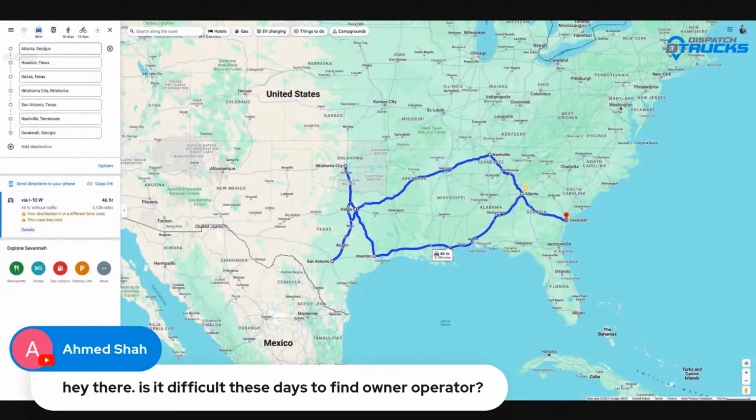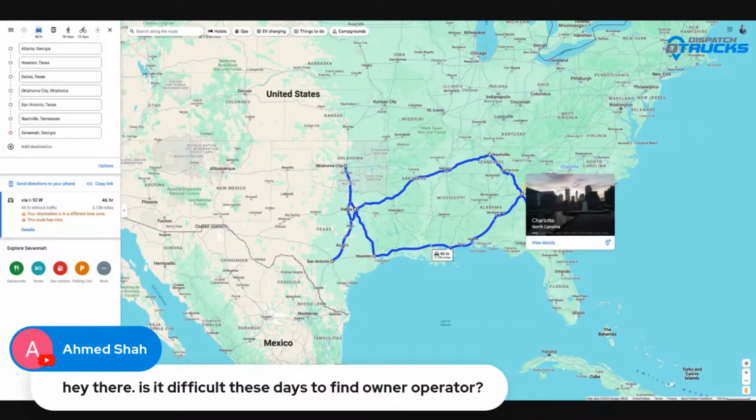Now I see that, hey, my truck's located in Atlanta. I go from Atlanta to Houston, from Houston to Dallas. Then obviously from Dallas, I'm going to Oklahoma City. From Oklahoma City, then I will come back to San Antonio. I'll pick a load from San Antonio, go to Nashville, Tennessee. Well, it can change. You could go to Louisville, Kentucky, for example, or Cincinnati, Ohio, or Columbus, Ohio, right? Then you can go to Savannah. The reason why I say Savannah is because of the port. So from Louisville, Kentucky, you can go to Charlotte, North Carolina. There's a lot of loads, specifically partial loads.